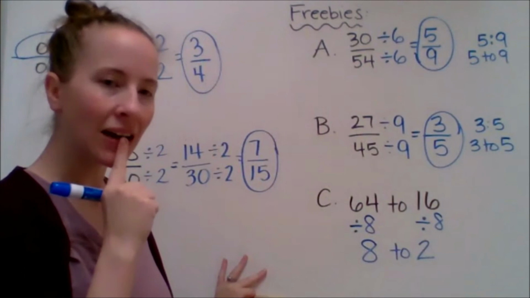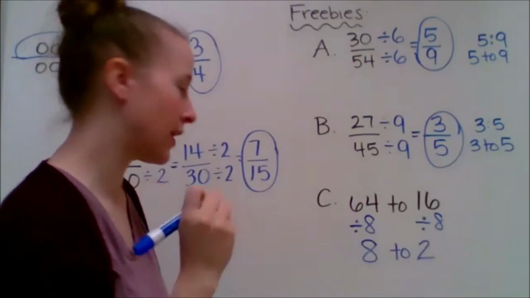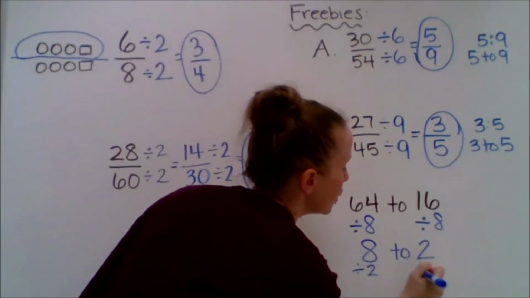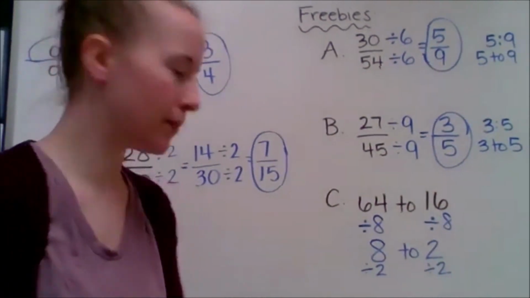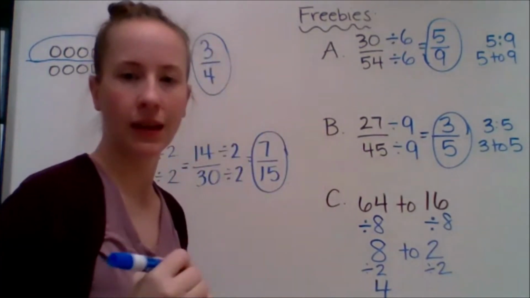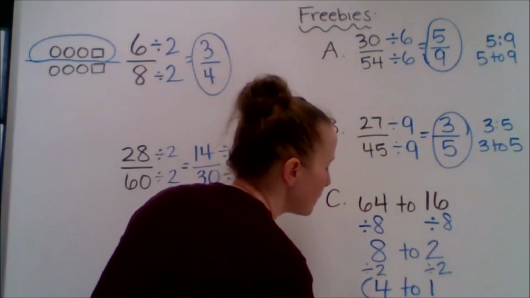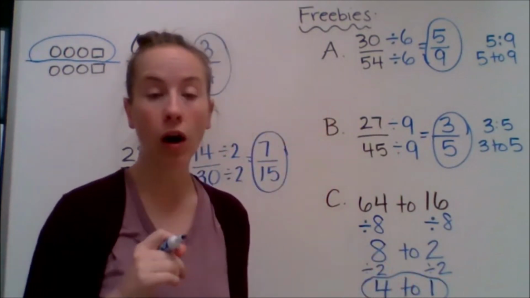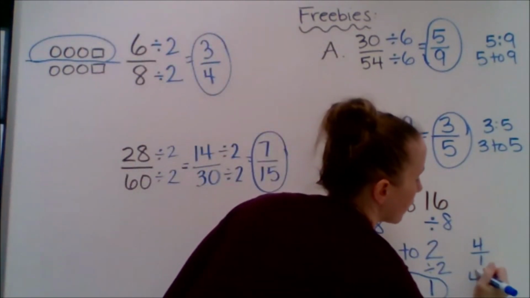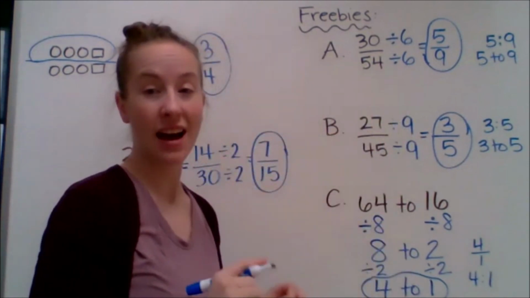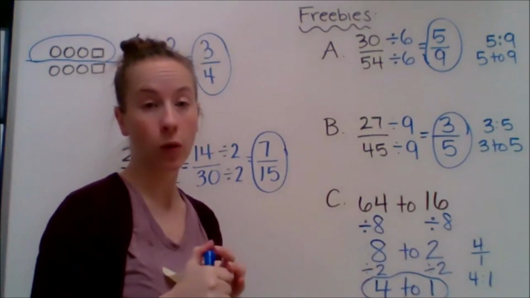Now I've got to see, am I done or can I go another step? When I look at an 8 and a 2, oh my goodness, they're even. So I can still keep dividing. So I'm going to divide these by 2, and I'm going to simplify even more. So when I do 8 divided by 2, I get 4. And then I'm going to bring down my word 2, and 2 divided by 2 is 1. So my final simplified ratio is 4 to 1. Now remember, we can write this as 4 over 1 or 4:1 in case you see that in a couple different ways. So feel free to move card C to the group that matches a 4 to 1 ratio when it's simplified.